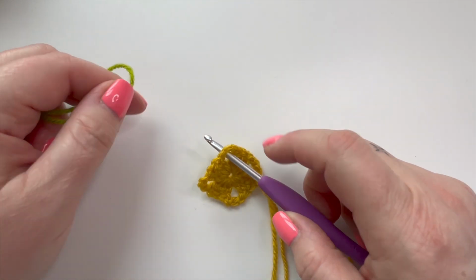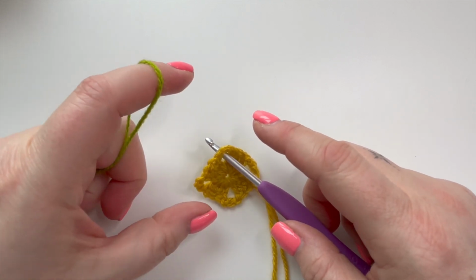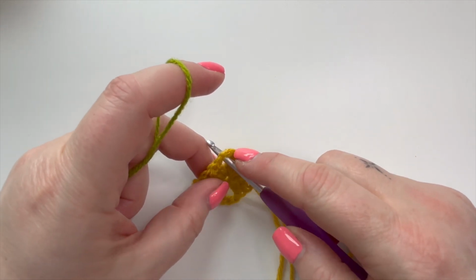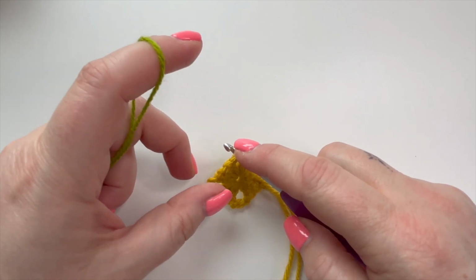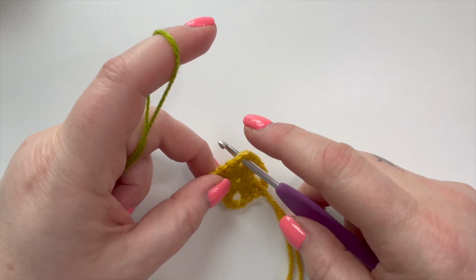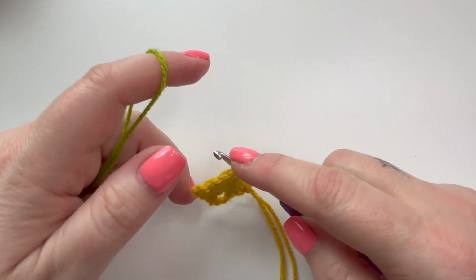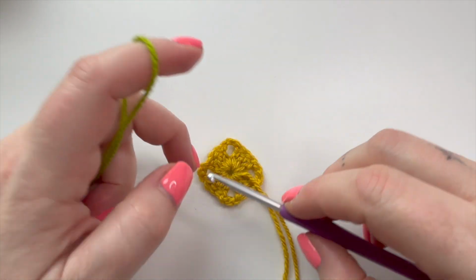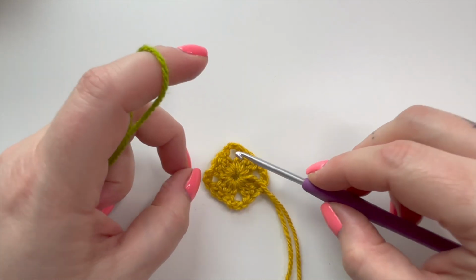Now, if you are working in the same colour, not a problem, but I'd urge you to practice the fastening off just as we've done here, to turn the work in the same way, because you're still going to get the skew. When you're working one colour, you don't really need to do the fastening off and things, but it's important that you practice that. So if you are working one colour, just work this in the same way for now, just so you can practice joining in new yarn or new colour and fastening off. So for everybody now, regardless of whether you're using the same colour as the foundation round or a new colour, we'll all work in this way.